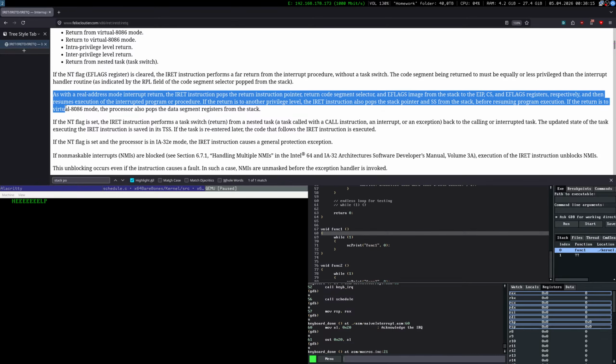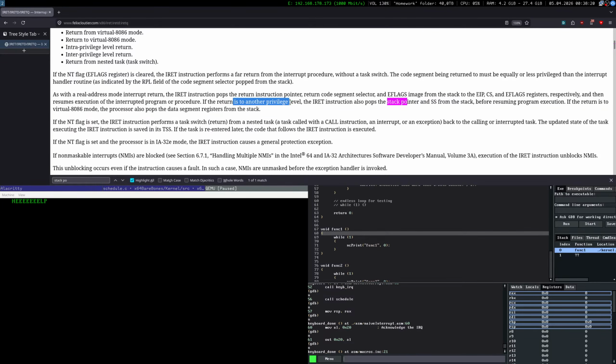If the return is to virtual 86 mode, the processor also pops data segment. Why does it think it is returning to another privilege level? What? This doesn't make sense.